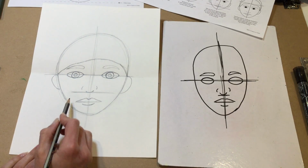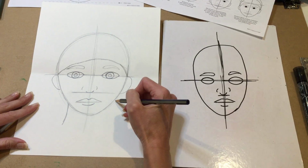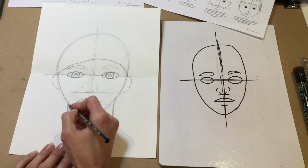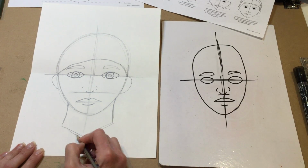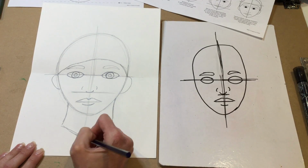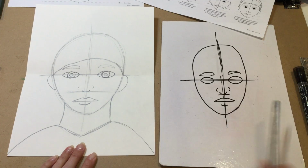So the neck, you would probably just come over here to the side of the mouth and do a slight curve on both sides. You don't want your neck too thin for your face. It would not be proportionate. And then come up with a line you want to use for maybe a shirt. It could be angled, it could be curved. And then just the shoulders kind of slowly curve to the corners.